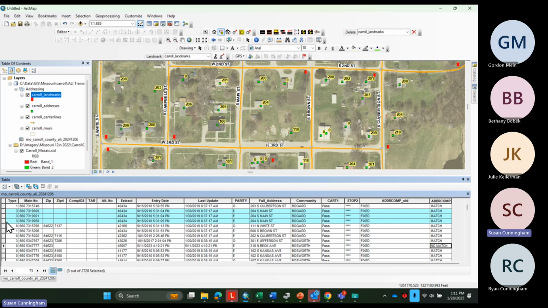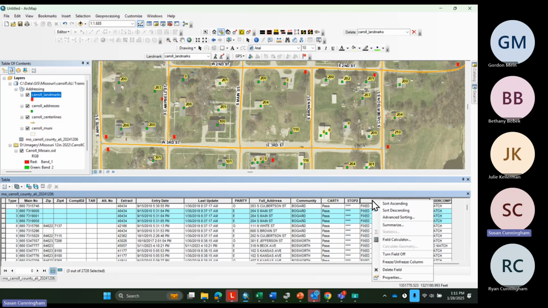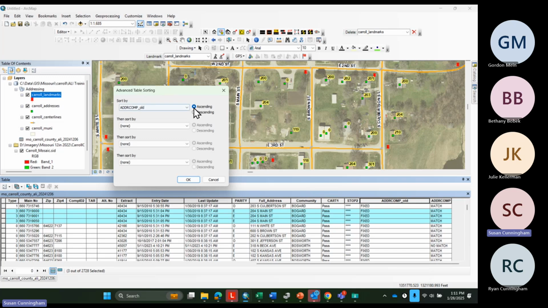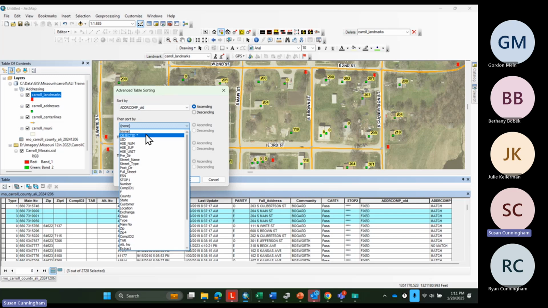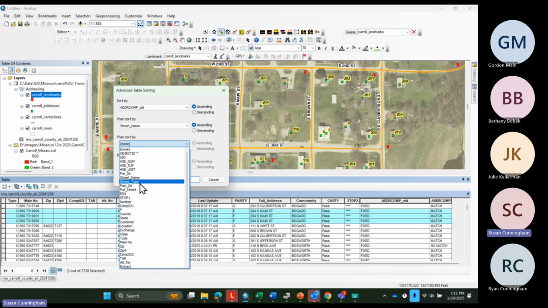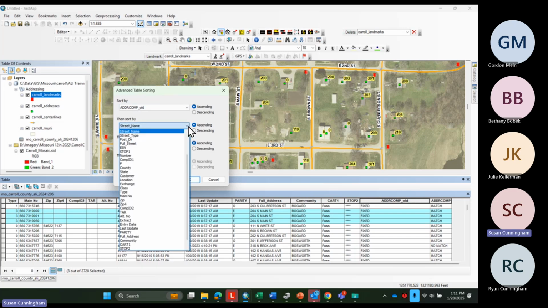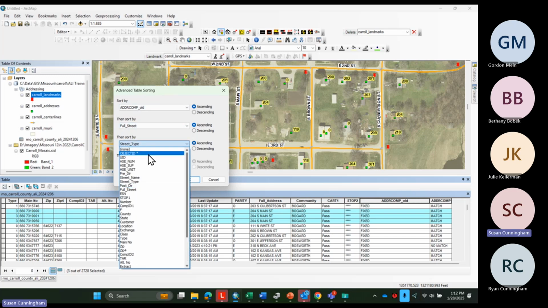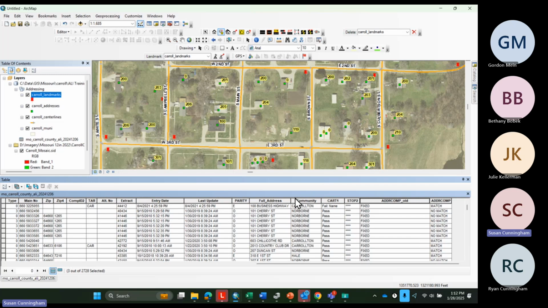Okay. So that's why, and obviously when you see this, if you keep these sorted well, like if I did an advanced sort, and I did it by the, boy, this is already sorted for me. Okay, and then by the full street name, there's got to be one for just the street name, then maybe by the street type. There might just be full street name in here. I think I did. There it is, full street. And then you hit the OK. It's going to sort them so that all these records are together.